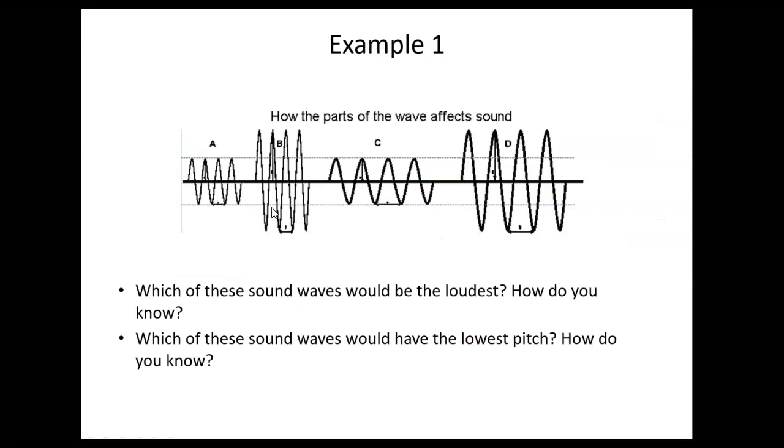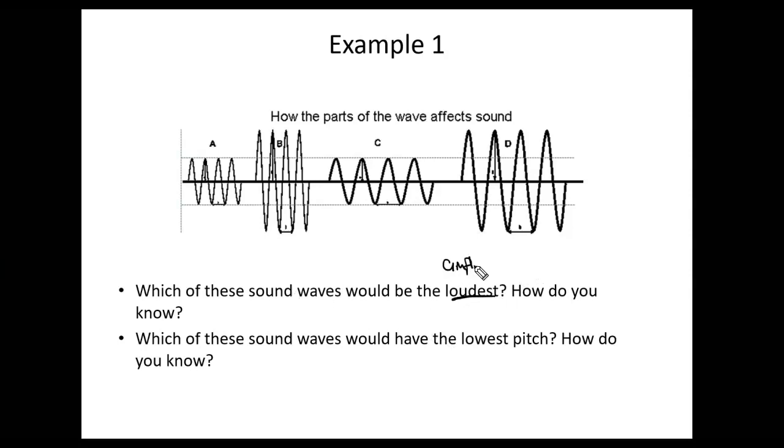Okay, so just a quick example. We've got 4 different wave pulses here. Which of these sound waves would be the loudest, and how do you know? Okay, so to answer this question, you have to think, well, what properties of a sound wave affect how loud it is? And the answer to that question is the amplitude.